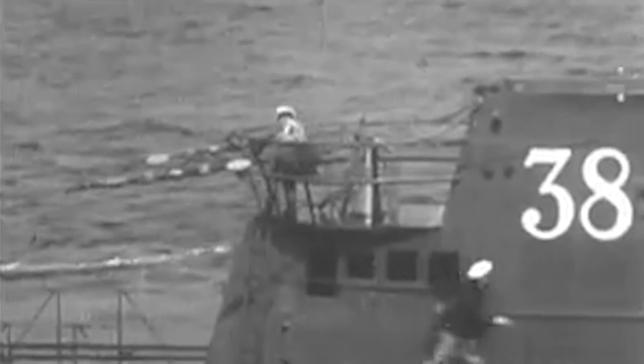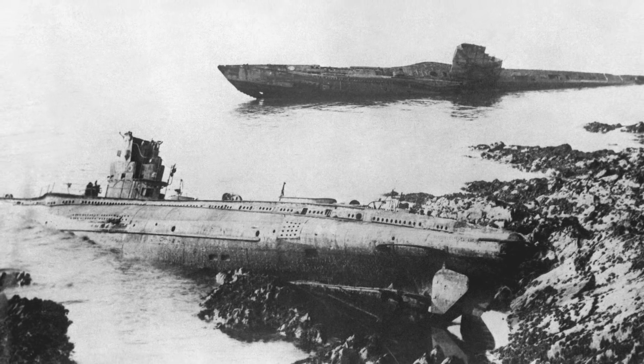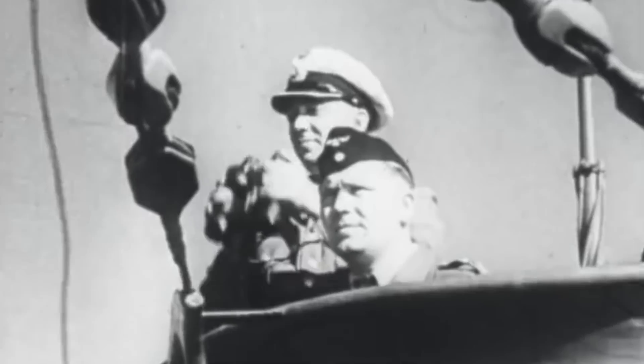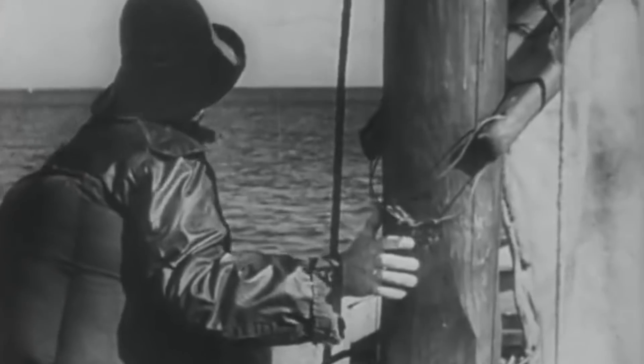The Type I and II prototypes were the first submarines produced by the German Navy during the post-war period, and they were based on Finnish and Spanish submarines designed by undercover German military engineers. Types III and IV submarines never materialized but had some very unique features. Type III was a mine layer capable of carrying up to 50 mines and two small motor torpedo boats, and some of these ideas were later integrated into the Type X cargo submarines. Type IV was intended to be a resupply and repair U-boat that would meet other submarines at sea to resupply them with food, water, torpedoes, and spare parts, and later evolved into the Type XIV U-boat.